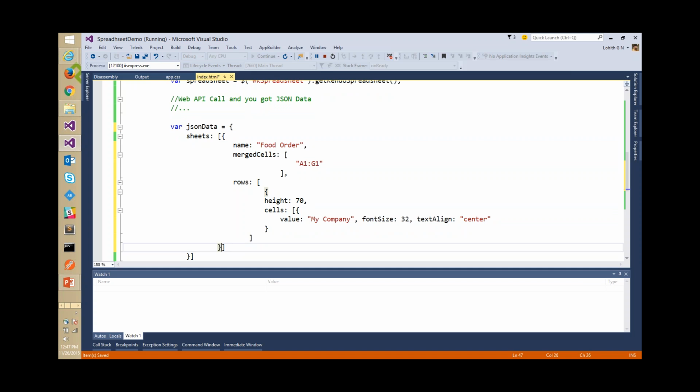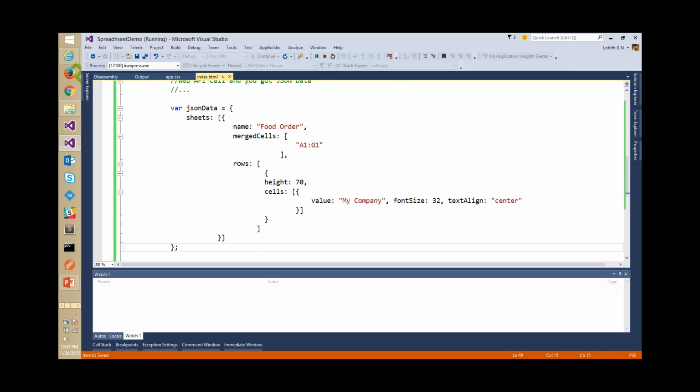This is this guy, these guys, and this is this guy. There we go. So we have the rows here, and then this is the sheet. So what I've done is I've created one sheet as of now. This represents one sheet, and sheets is an array, right?